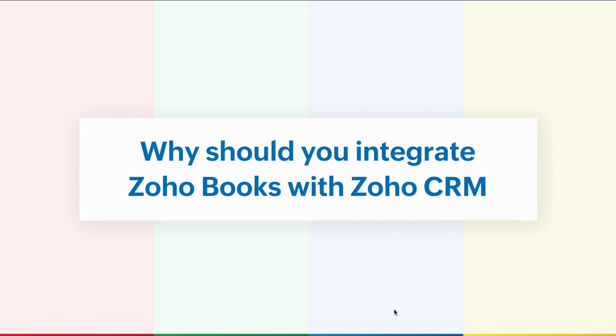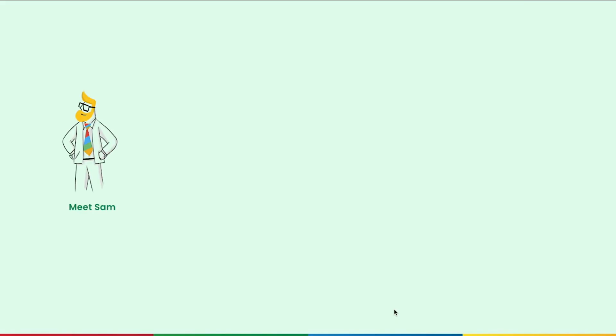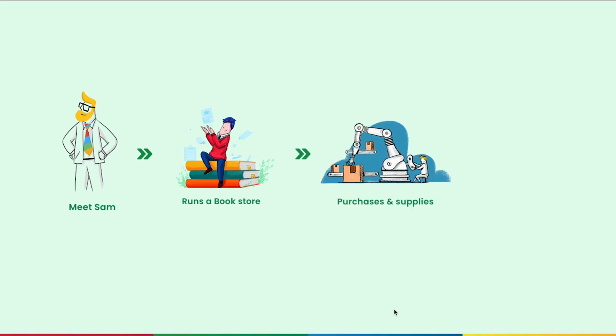Now that we know what Zoho Books is, let us look at why you should integrate Zoho Books with Zoho CRM with the help of Sam's use case. Meet Sam. Sam has a wholesale bookshop where he buys books from the publishers and sells them to small independent bookstores. He manages his sales process using Zoho CRM. Let us get into his shoes and understand his sales process better.